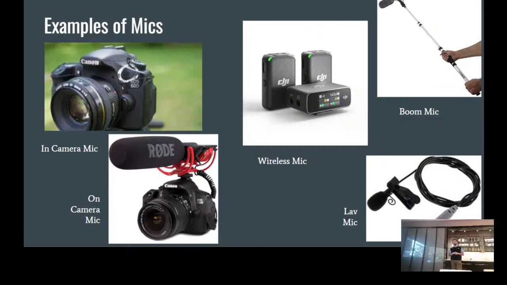Lastly, too, is a boom mic. These are for people that can't have microphones on them at all. This could be something like a movie set where they're going to be moving in all different directions and you're going to get front, background, everything else. Instead, you use a boom mic where you're keeping the microphone above someone's head as they're talking.